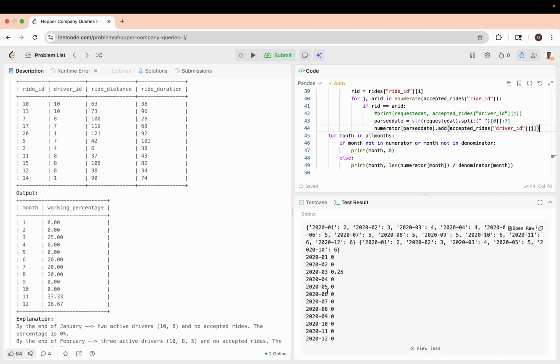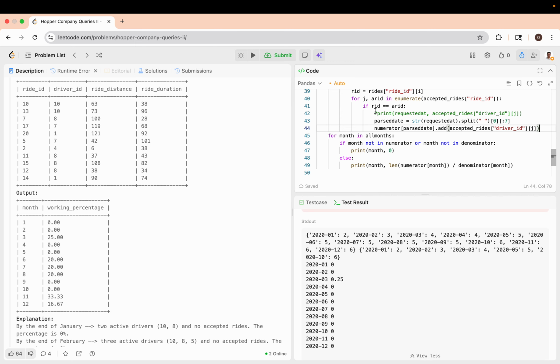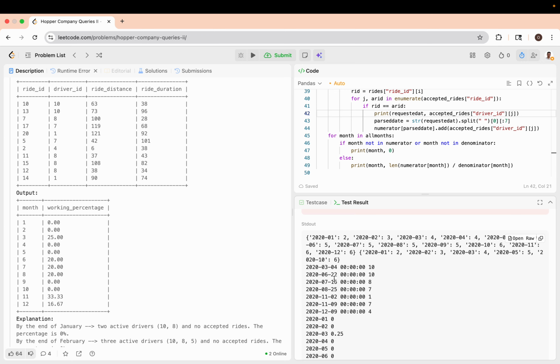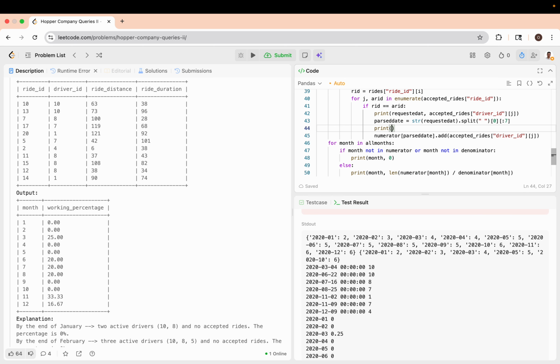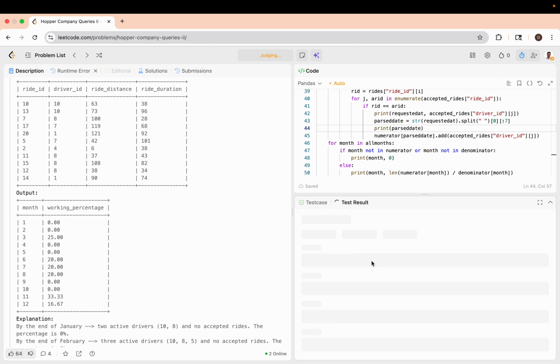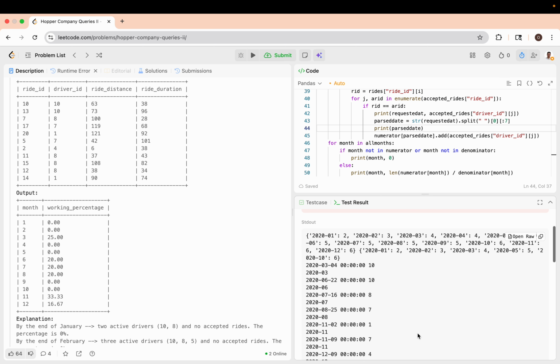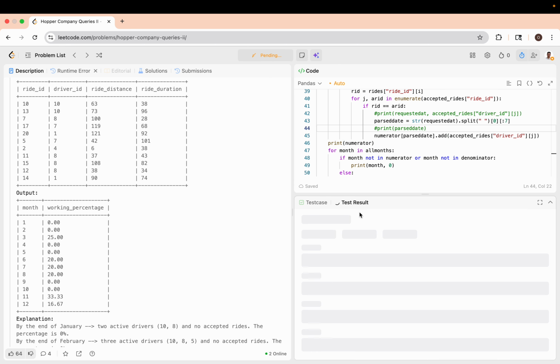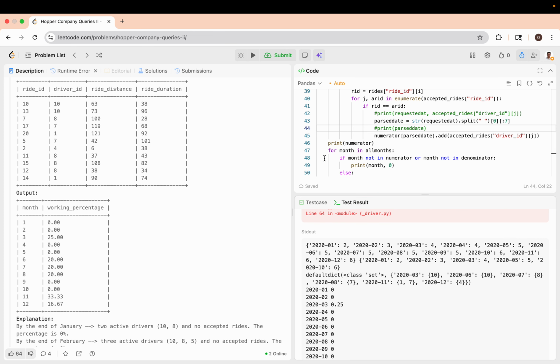3 is 2, 5, but 6 and 7. Let's go back to doing this. Like 6 is supposed to have 1. Let's print parse dates. Yeah, that seems correct. So numerator supposed to be for 6.